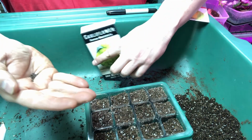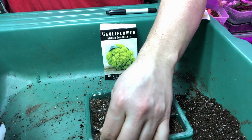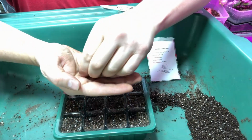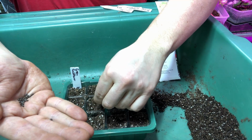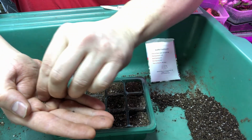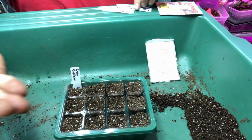Now I'm going to plant 1 row of each of these, and I am definitely going to have to plant some additional cauliflower. I'm not going to leave it up to just one little container because I do enjoy cauliflower. Cauliflower likes cooler temperatures outside, but when it comes to germination, it likes about 80 degrees. So it's good to have a heat mat for your cauliflower. And this is going to take probably 80 to 110 days to come to full maturity.